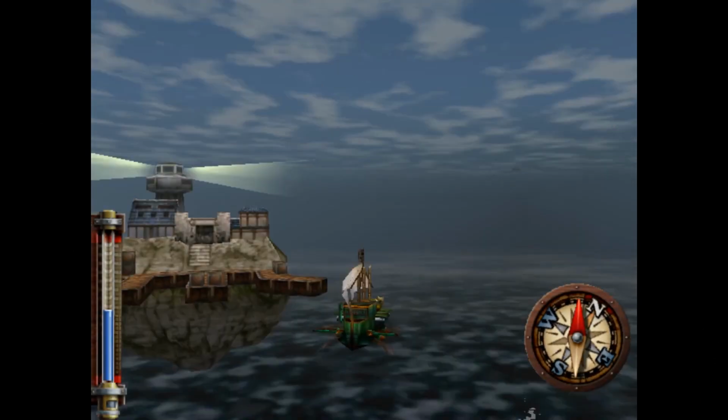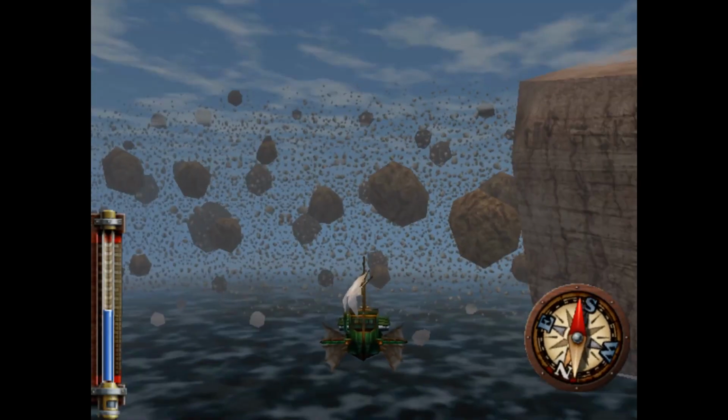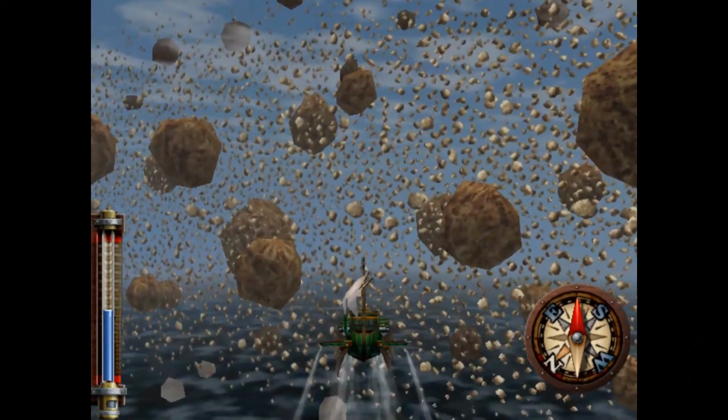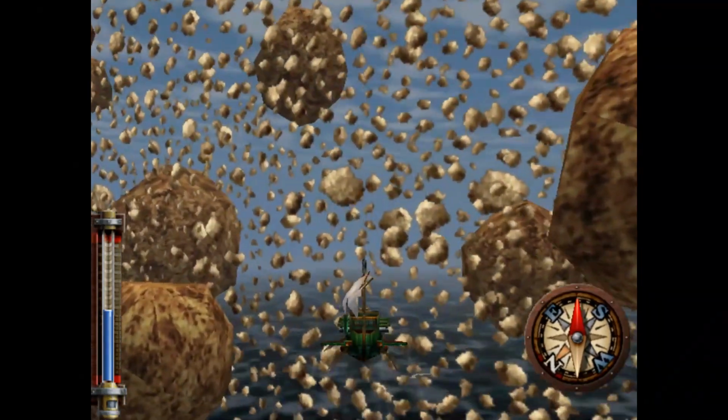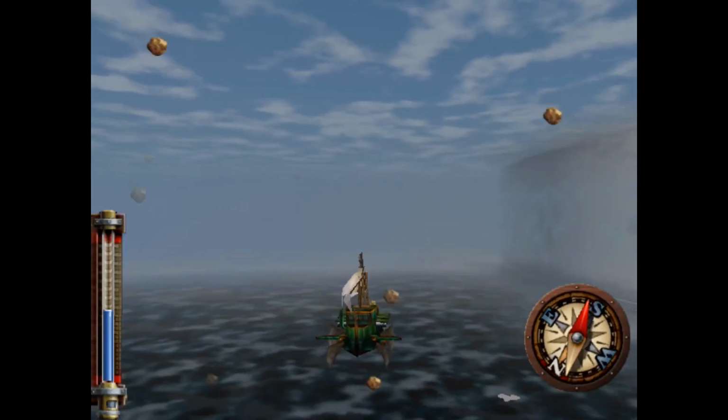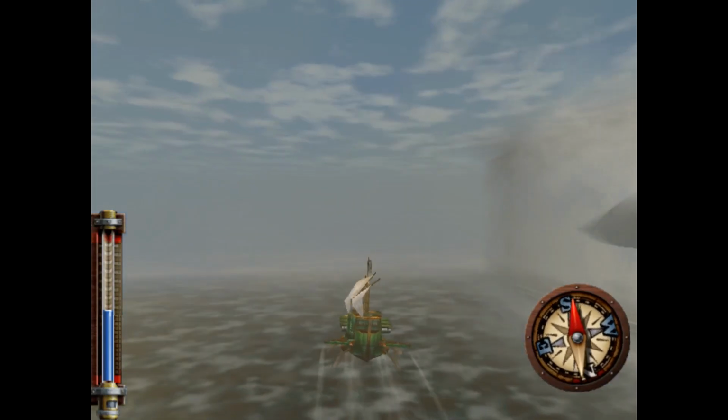Okay, so now we've got some valuable insight. Can I actually speak English these days? Anyway. Where was the stone reef? Over there. I'm just going to go straight for it. And press the button. It goes straight through. It goes straight through.